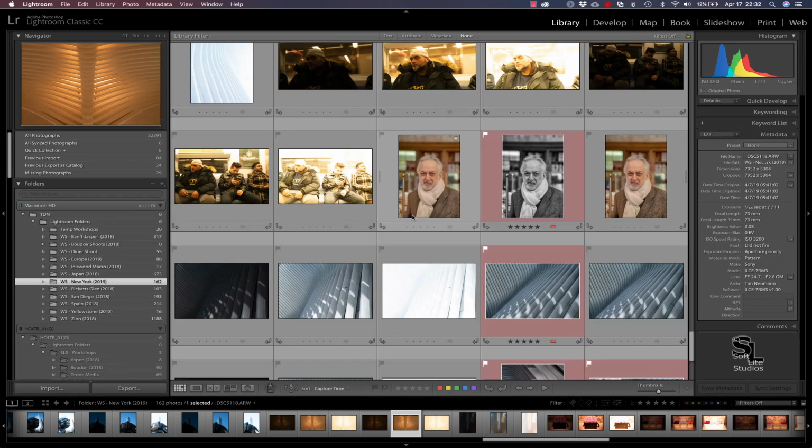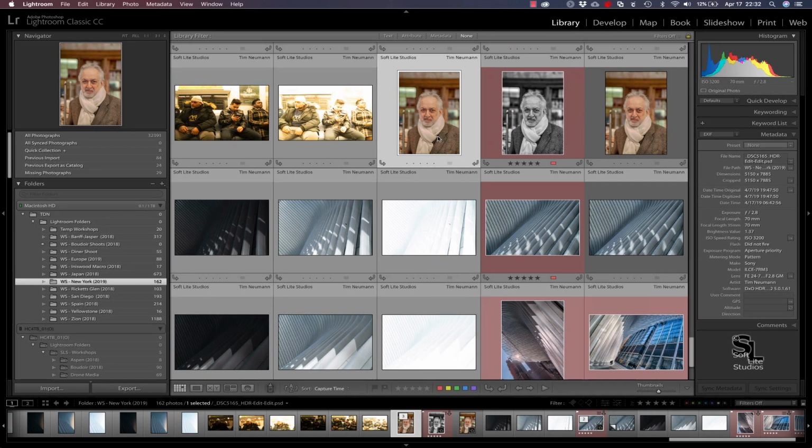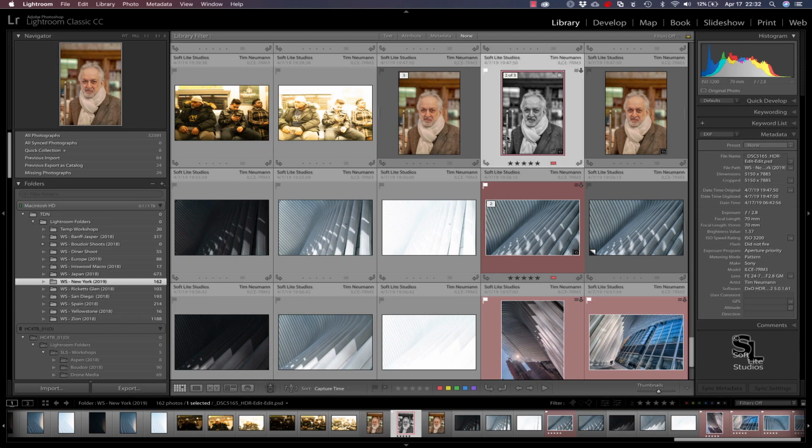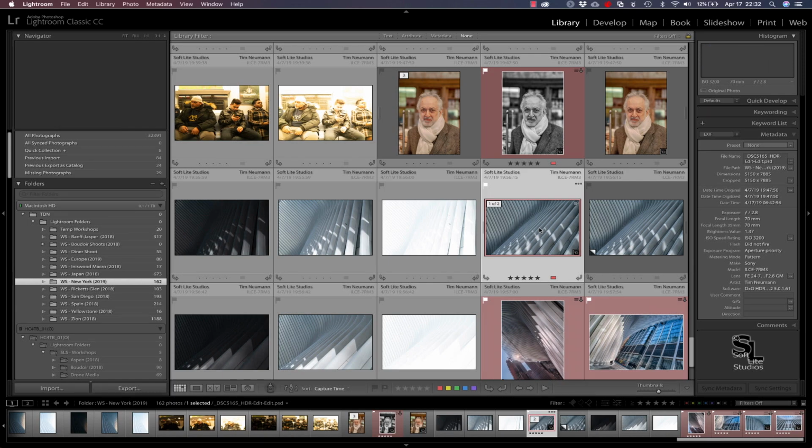I'm just going to scroll down here. This is kind of my reference image here for where I'm at in the catalog. It's not the one I'm actually going to work on, but it kind of gives me an idea of where I want to look for the image that I would like to work with here with the Crop Tool. And it's this image right down here.